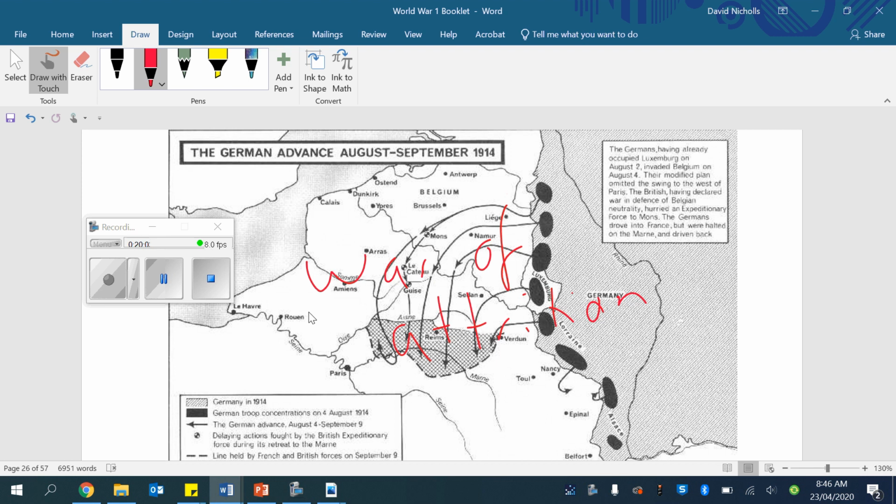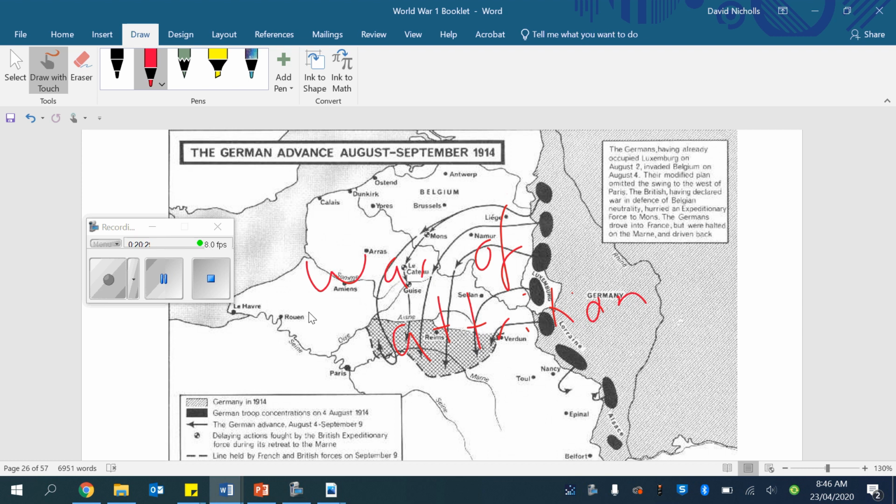Attrition is a slow war. It's a war where you'll have to try and wear down the enemy before they wear you down. Once again, if you think about a football game, that last 10 minutes of the game where everyone is running low on energy, who has the ability to score that last try to overcome their opponent? This is the war of attrition.